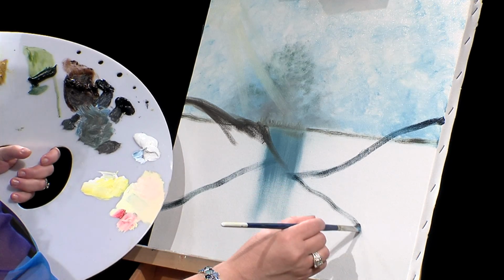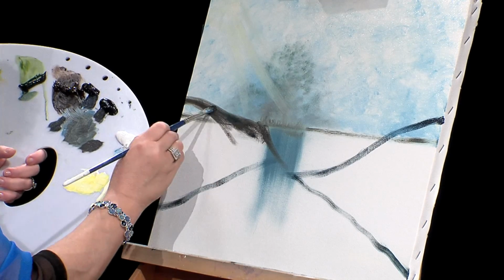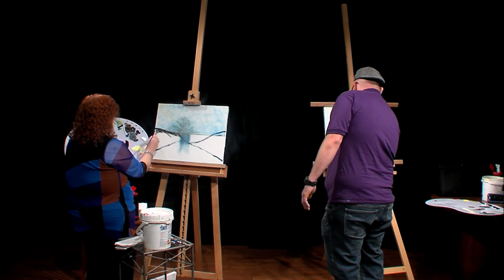No, no, no. Either way the land goes. It's your canvas, however you want to paint it. Very good. It's your world, make it what you want to make it. And then we'll just fill this in real quick.